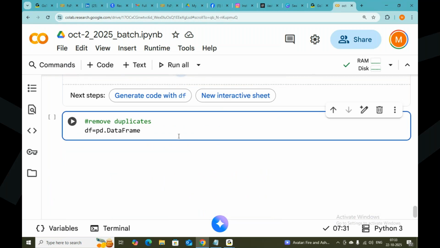Remove duplicates. pd dot data frame. What data frame do I want to go for? Let me take the names, and give the duplicate names here.